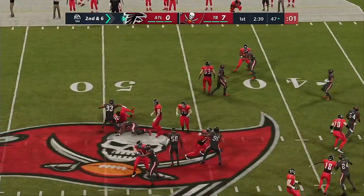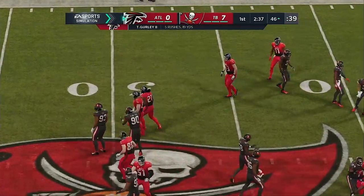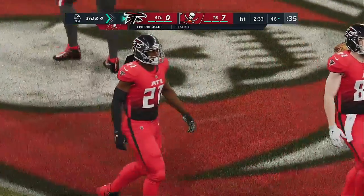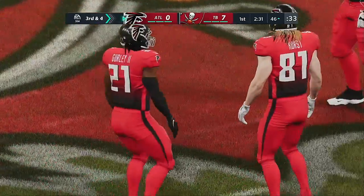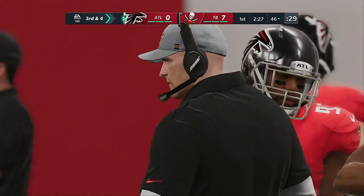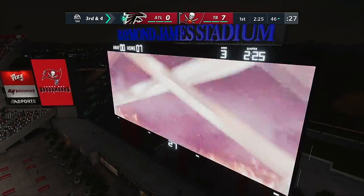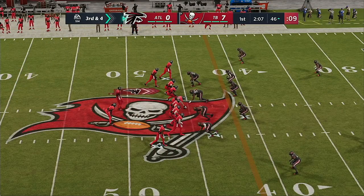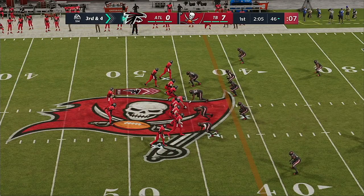Now on 2nd down, this is Gurley, and he'll get this down only to about the 46. Jason Pierre-Paul. I do know from experience that when you slow down someone's running game, you're now doing the dictating on defense. And guess what? Now you're getting ready to tee off on their quarterback because they have to throw it all the time. But you still have to be alert for the draws and other plays of that nature to make sure you don't get hurt.